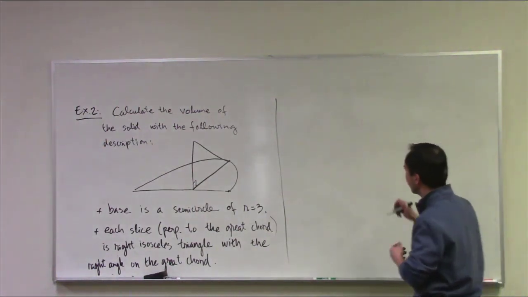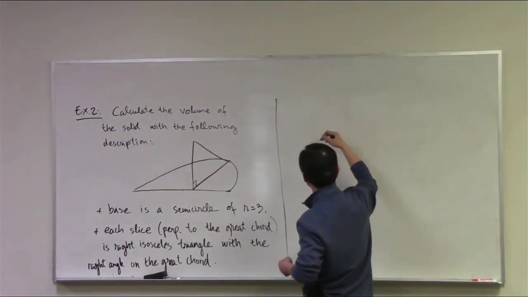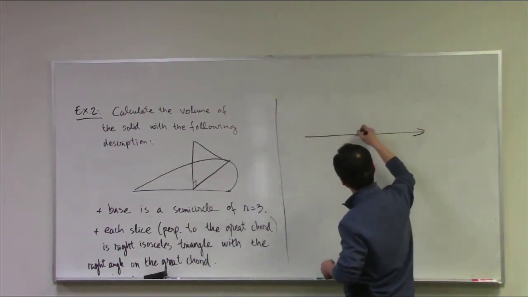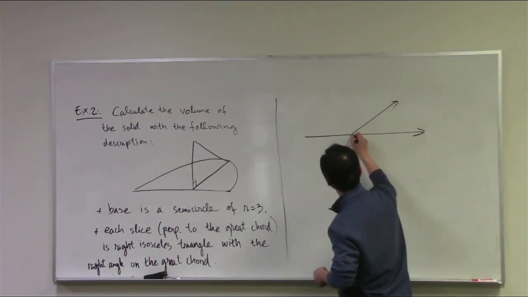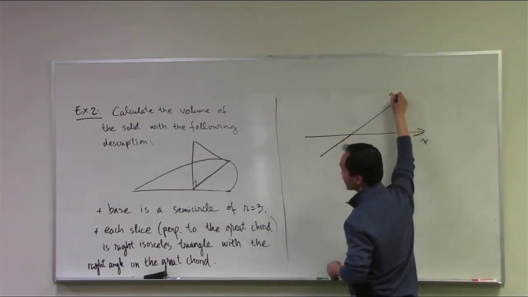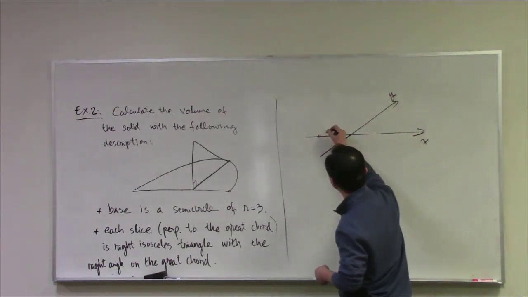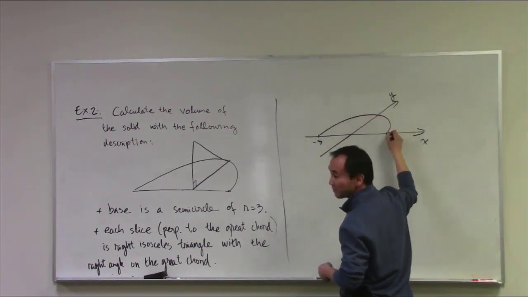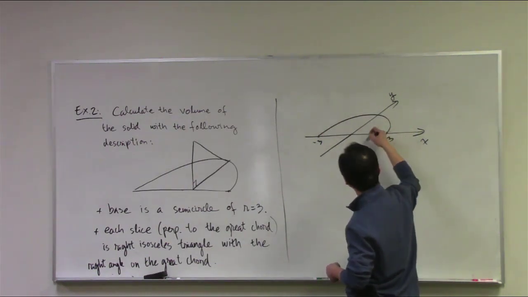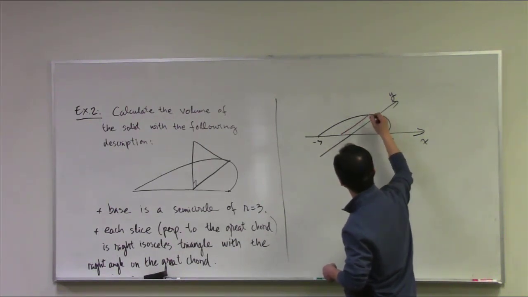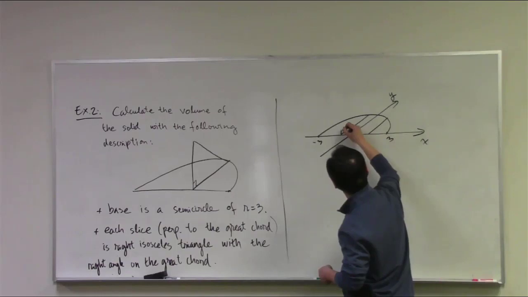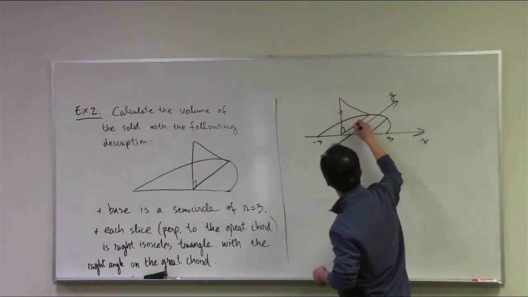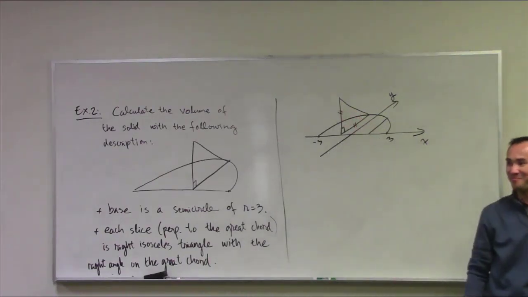So let's put it in the axis system right there. And honestly, I don't even need the y-axis. It's just there for dummy reasons. Or you can think about putting your y-axis going this way as well. See, there's the x-axis, there's the y-axis, and your semicircle, minus 3 is here, 3 is here. Each of the slices here has to be, of course, parallel with the y-axis. But we draw a right isosceles triangle standing up like that. So that side is equal to this side here. See what I mean?